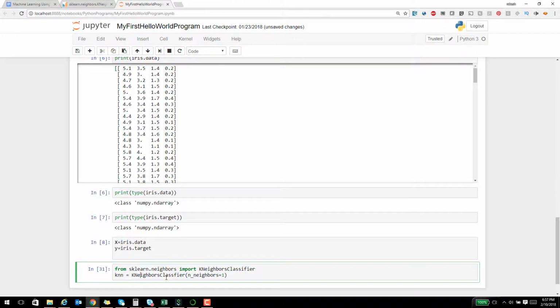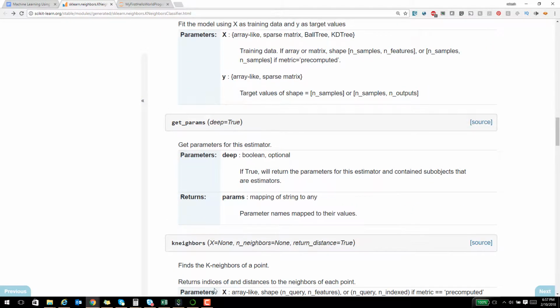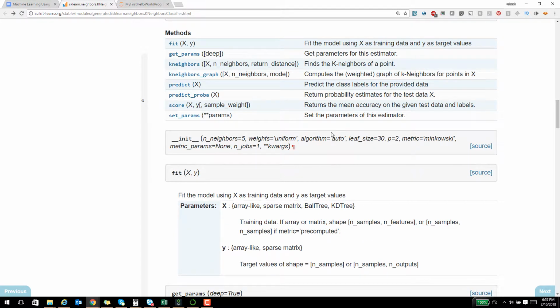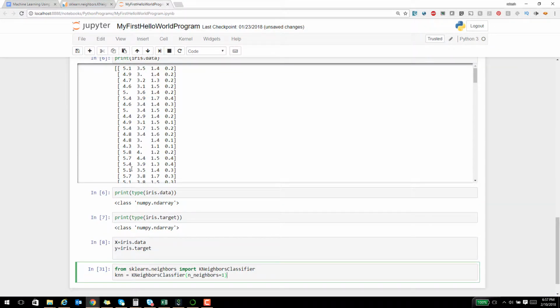All right, so just keeping it very simple here, I passed in n_neighbors equal to 1. If you look at the documentation, there are lots and lots of parameters that you can pass, and all the parameters are listed here. What we did was just pass one of them, n_neighbors. If you don't pass all of them, it'll use the default values. To keep this example very simple, let it take the default values. We'll just use the number of neighbors equal to 1 and fit the model and see how it predicts.